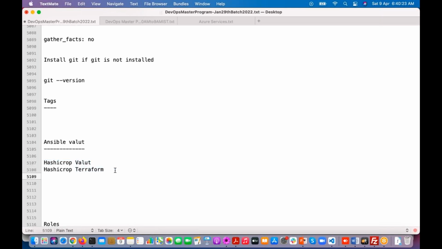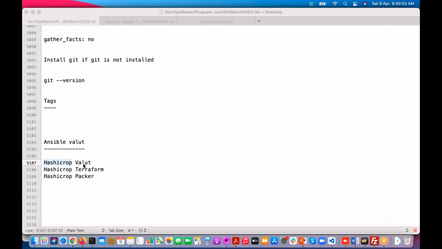Terraform is also a tool name. Packer. So all these tools, Vault, Terraform, Packer, are provided by HashiCorp.